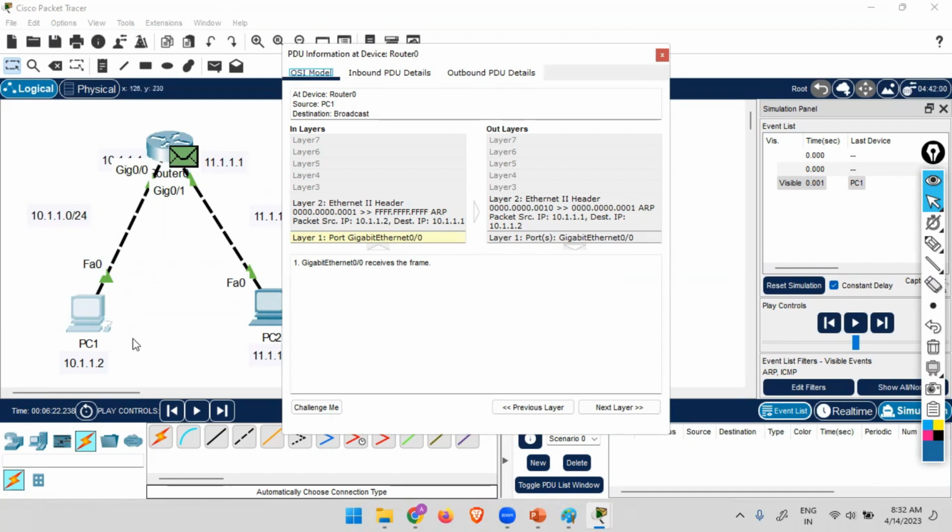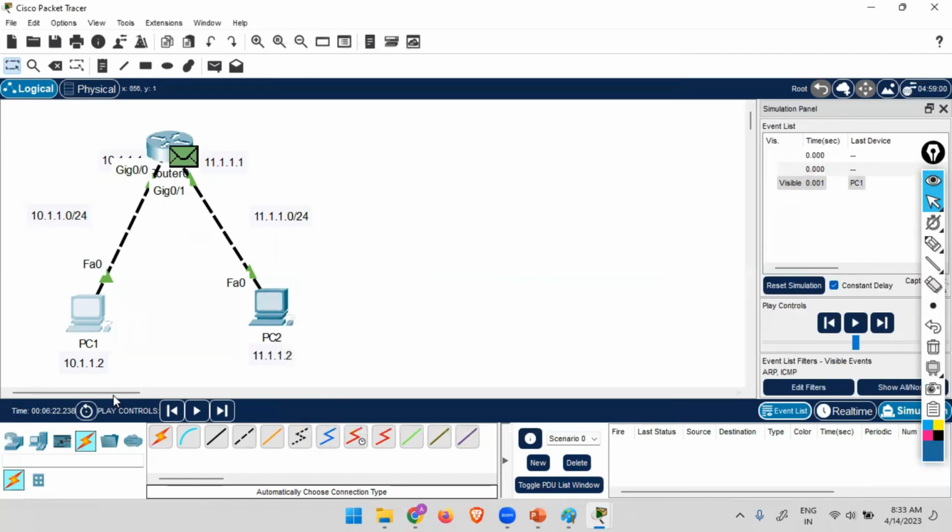Because we are using a PC here. In the case of a PC, whenever we want to communicate with a different network, we always send our traffic to the default gateway. We do not care about the MAC address of the destination. This is the behavior of a PC. But the behavior of a router is that they want the MAC address of each and every IP address they are able to reach. In that case, you will see the proxy ARP. So right now, this is normal ARP.